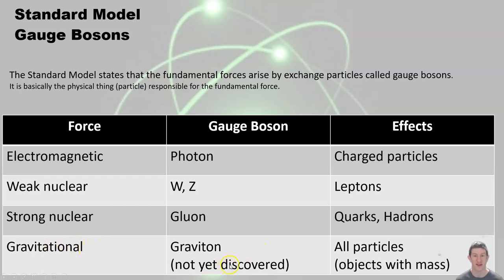We haven't yet discovered this, so this is the weird thing. Based on everything else above, we say there must be this particle that we call the graviton, but as yet we haven't been able to actually observe it or discover it. So theoretically it exists, but this is one of the things of physics. It matches our theories, but we haven't yet discovered it. So something maybe to aspire to in your lifetime, discover the graviton.